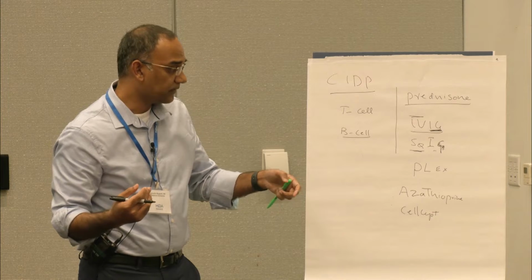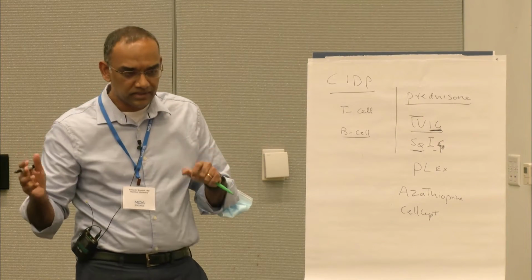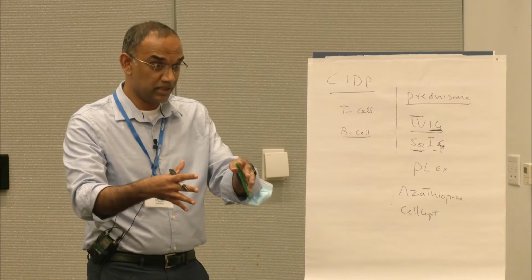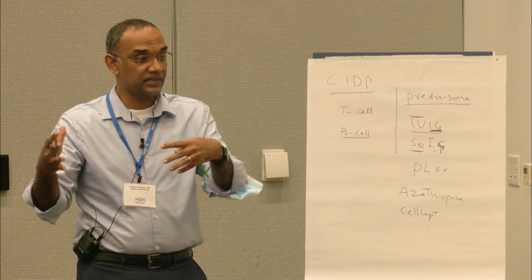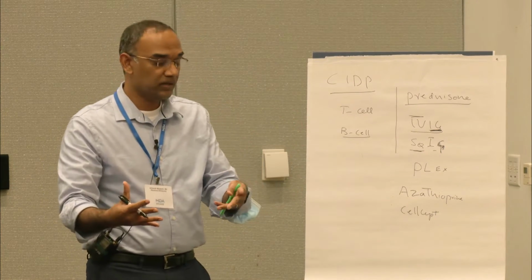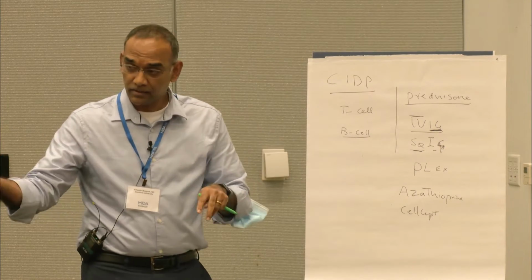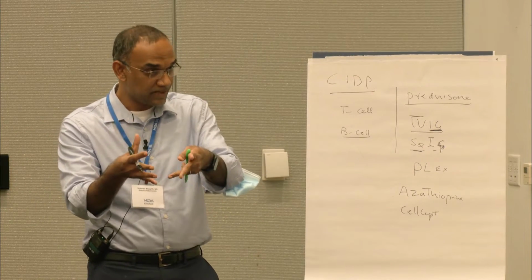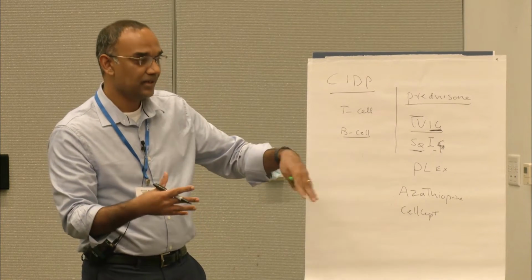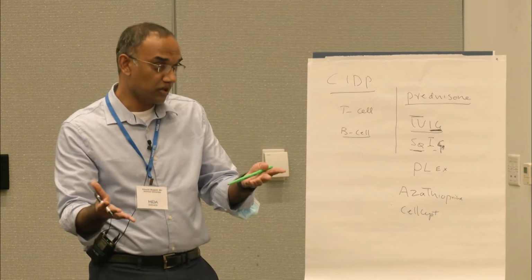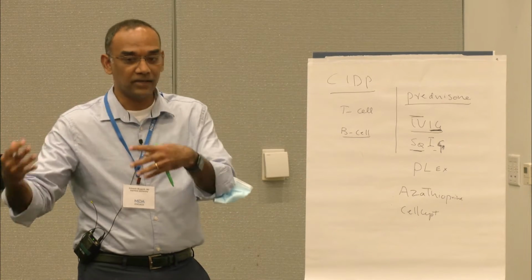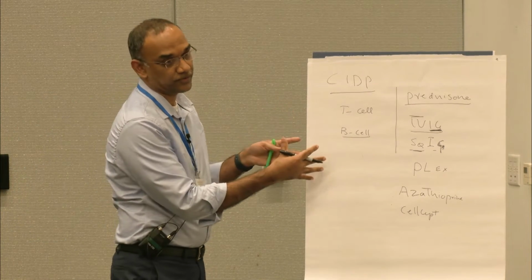The novel things about CIDP, and I had one slide in the morning about it: we all learned today that if you have an antibody-mediated disease, there are all these therapies, the FcRn therapies, that can reduce the antibody levels, and that can give you a benefit. So Vyvgart, which Dr. Kang mentioned is FDA approved for myasthenia, has been tested. The subcutaneous form of it has been tested in CIDP. At least the published clinical data is very promising. It's not approved, but hopefully that will lead to other FcRn therapies for this disease.